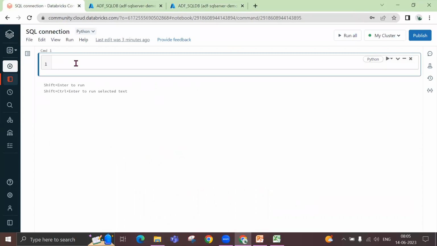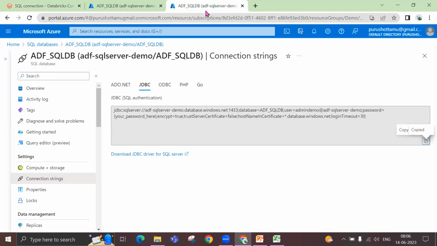Sir, what is this JDBC? I didn't understand. Can you elaborate? JDBC is basically Java Database Connectivity. ODBC is basically Open Database Connectivity. Okay, sir. So if we want to connect to a database, we need to use JDBC? Correct. You can use any of these, JDBC or ODBC, either works, but there are some particular drivers you need to use. JDBC and ODBC are common everywhere, and apart from that you have others as well.